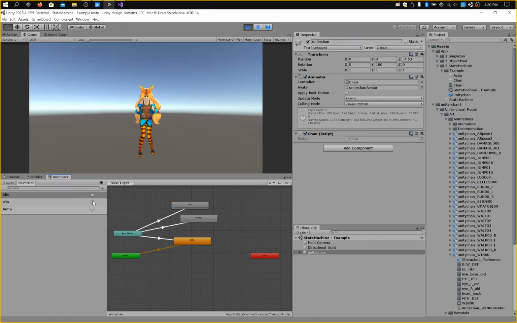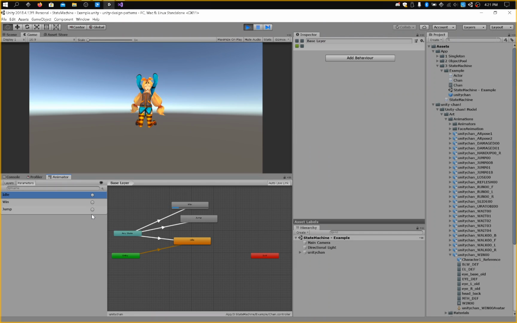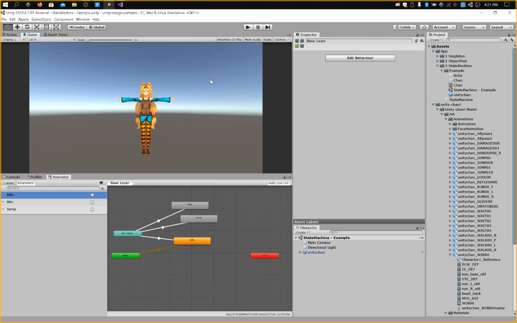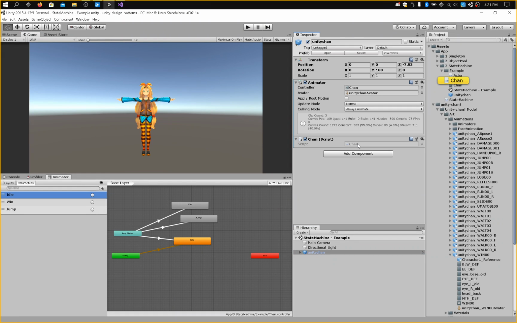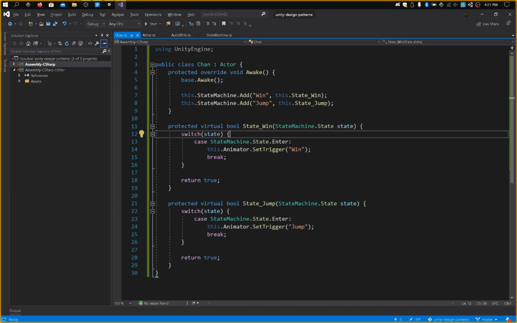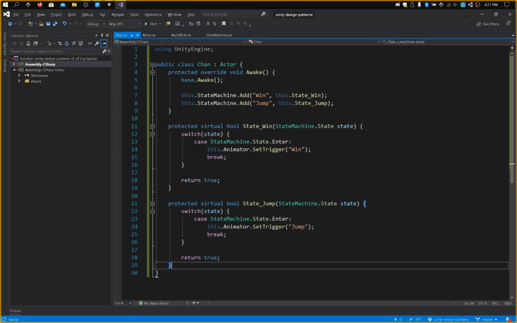Look what happens when I keep triggering it. So I went from a win to a jump. See? Now let's try and control this in code. So that's pretty cool, right? See how we can transition, right? Cool.